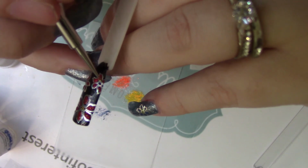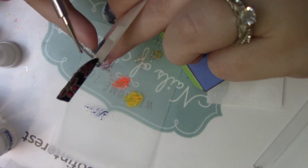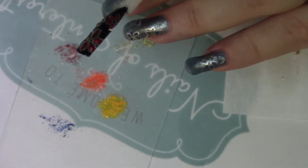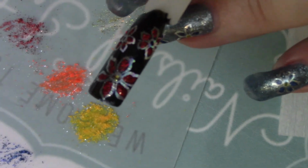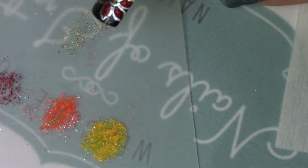Again, I just dot it on. I can't do this without a little stand here. Let me just zoom in. There you go. You guys can see better now. Get some on my dotting tool.